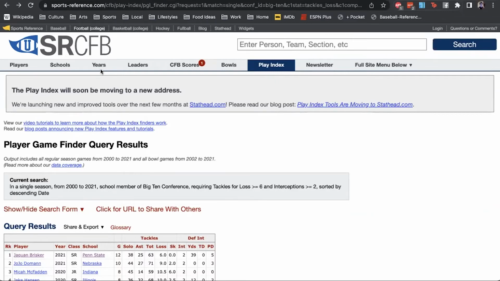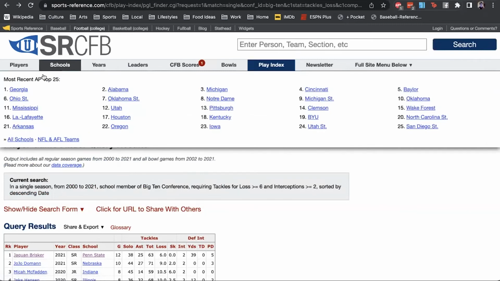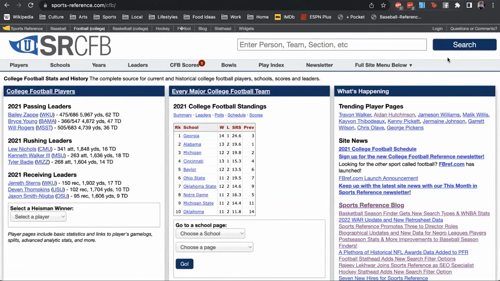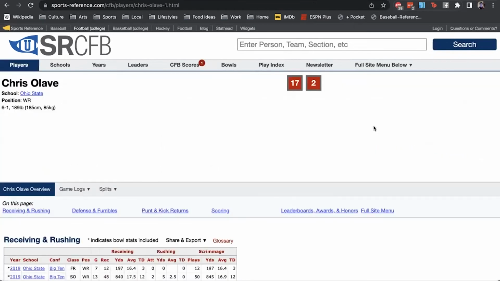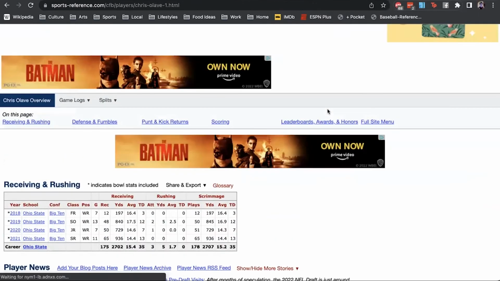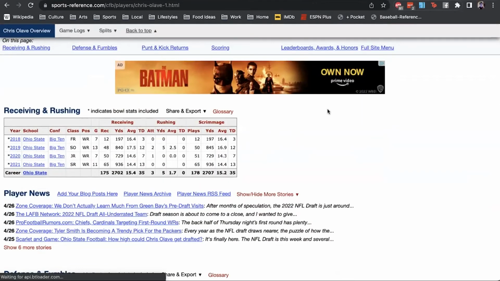So you can dig around here and find not just, so like I'll go to Chris Olave, who I imagine is going to be a top dynasty pick this year. And you can look at his stats and use the play index to find similar players. So who had 900 yards as a senior in the Big Ten, who had 2,700 yards for their career.